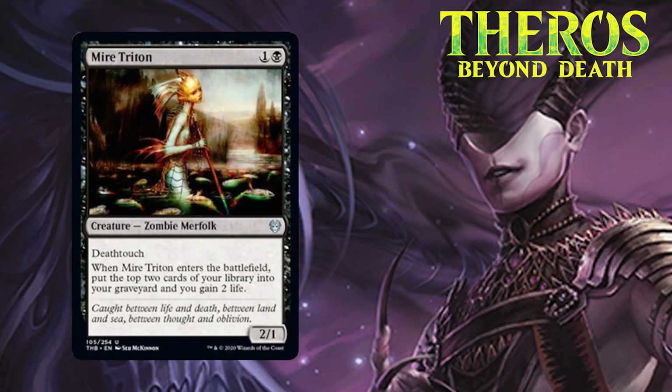So let's get to 3 honourable mentions now. Like I said, there's a lot of uncommons in this set that I think are really good in your limited pools. Triton is 1. It's a 2/1 for 2 with Deathtouch, so that will trade off with anything. Good stats and has that great Deathtouch ability. And when it leaves the battlefield, put the top 2 cards of your library into your graveyard. So it's going to help with escape mechanics potentially. And you gain 2 life.